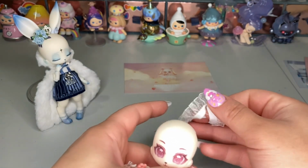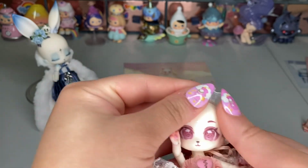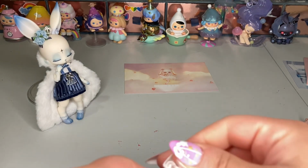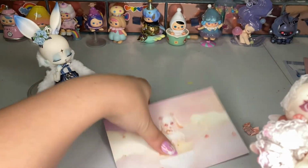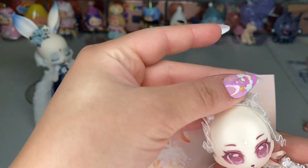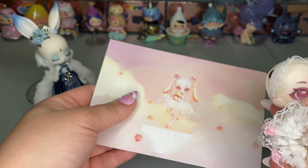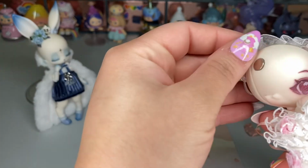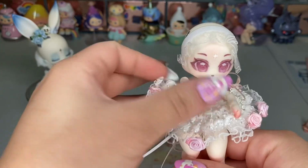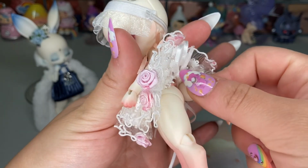I think I should put this headband on before the ears. It's hard to tell from the photo how this is supposed to be. In the picture, it kind of looks like the elastic is behind the lace and the lace is sticking up. I don't know if that's the case because I'm having a hard time getting it to do that. Okay, this doll is way harder to dress than Queena was. Like, oh my gosh. Put her tail on back here.